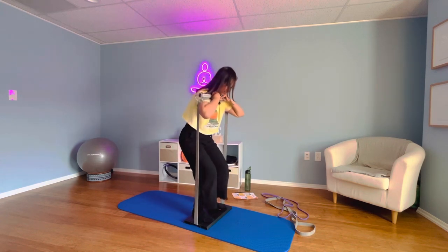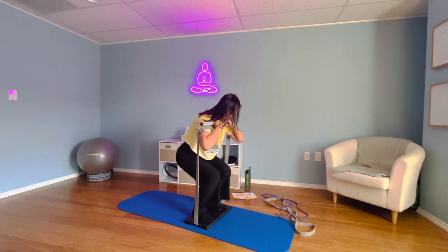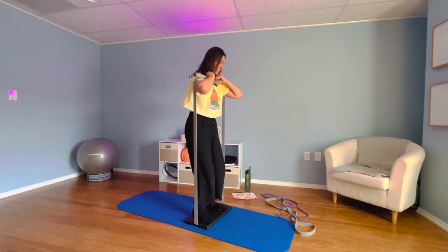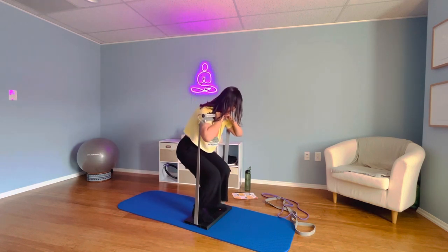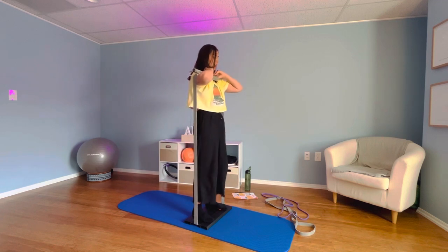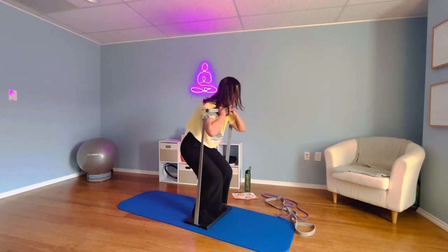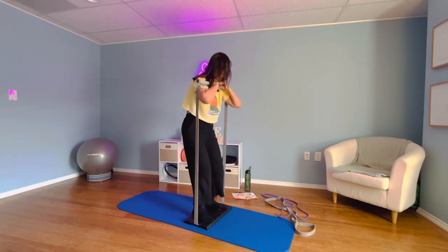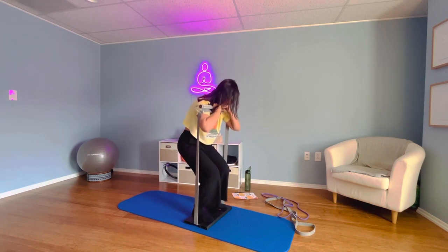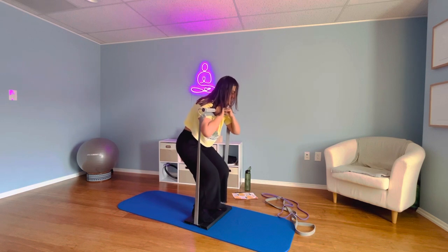Nine. Eight. Seven. Six. Five. Four. Three. Two. One. Work with partials. Five. Four. Three. Two. One.